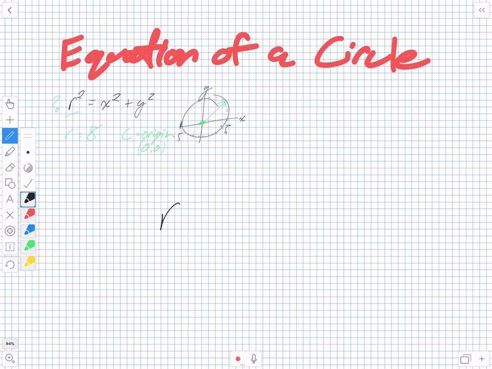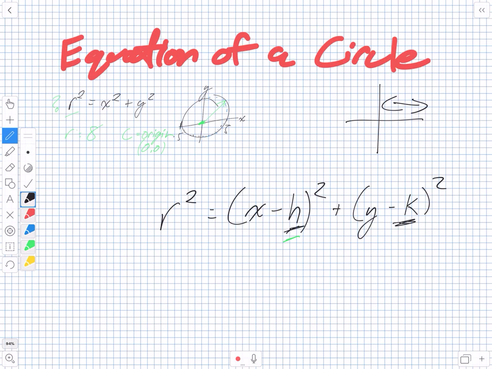So if our equation is r squared is equal to x squared plus y squared, the center doesn't have to be on the origin. If it's not on the origin, the equation of a circle can technically be written like this: (x minus, let's say, h) squared plus (y minus, let's say, k) squared. You can give it any variable. The h and the k deal with horizontal and vertical displacement. So horizontal would be the h. In other words, on our Cartesian plane, if it's moving left and right, that means the h value would be something.